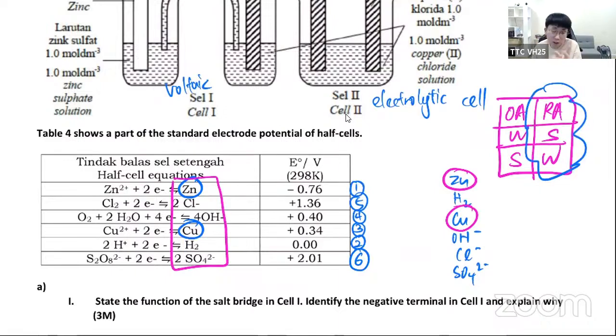So to have a reaction, you must choose the stronger reducing agent. So between zinc and copper, who is your strong reducing agent? Obviously, it's the higher one. So between zinc and copper, I will choose the stronger reducing agent. So it's supposed to be the one on the top, which is the zinc. Of course, now your zinc is going to donate electrons to your copper. So something like this. The whole flow will be zinc donating electrons to the other side, and then the electrons come back and enter your copper.